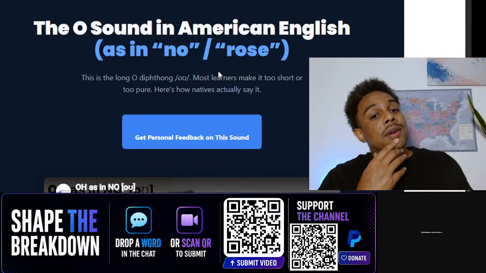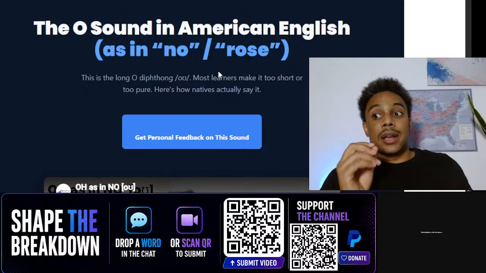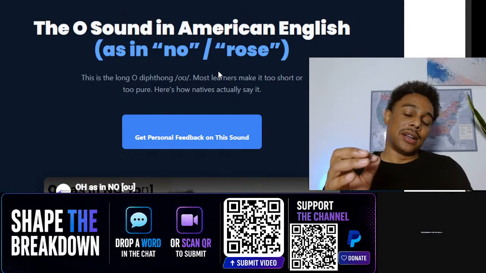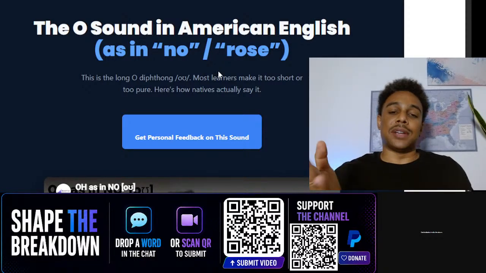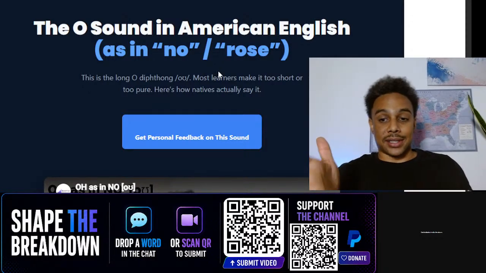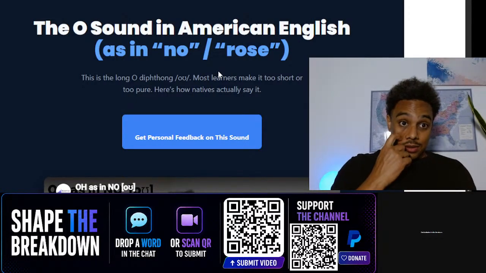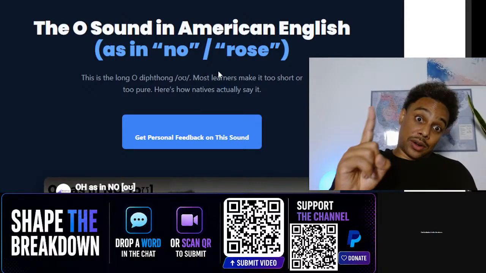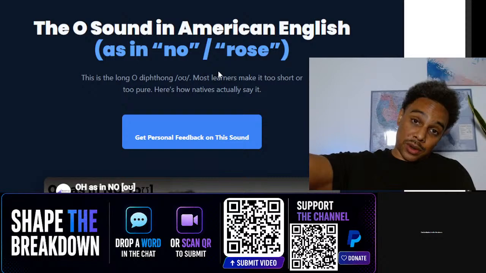But the thing that I notice is that when students come to my class, you are not listening for a diphthong. So, what is a diphthong? A diphthong is a sound that has a beginning and an ending position. What that means is that we want to hear the movement of the mouth position as the energy comes forward.